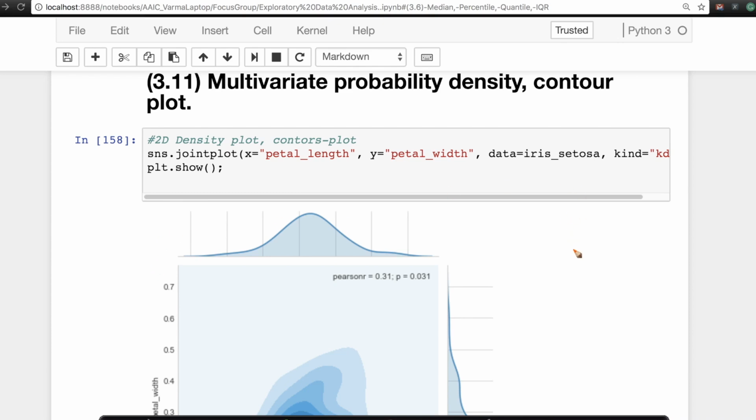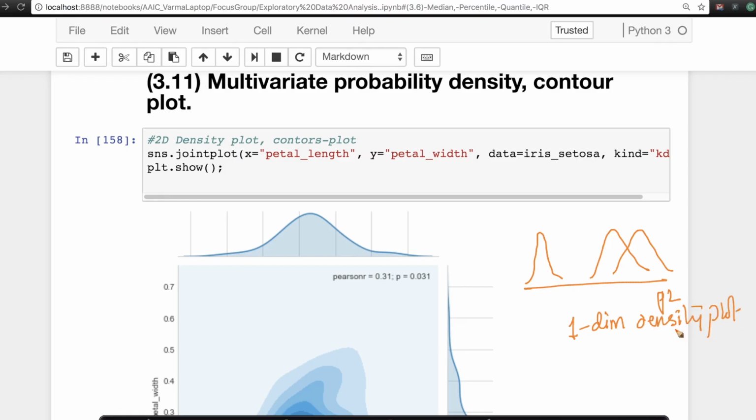So we have seen a one-dimensional probability density function, or a one-dimensional histogram. For example, if this was my petal length, I had my setosas here, I had my virginicas and versicolors like this, right? So my question here is, this is basically a one-dimensional density plot.